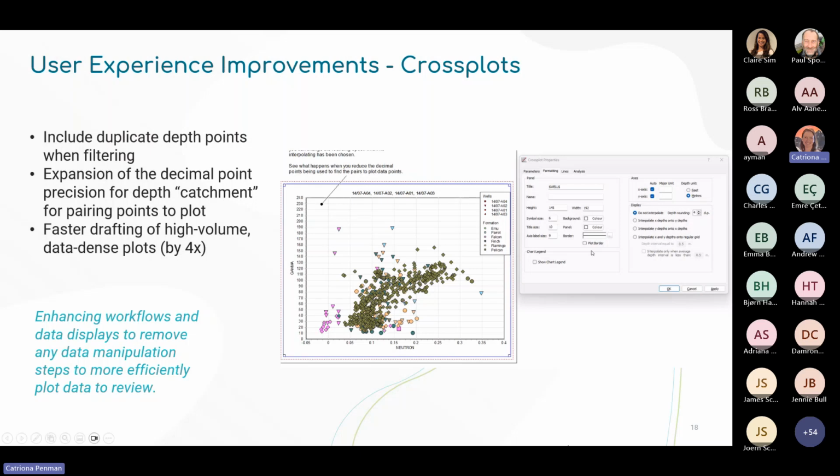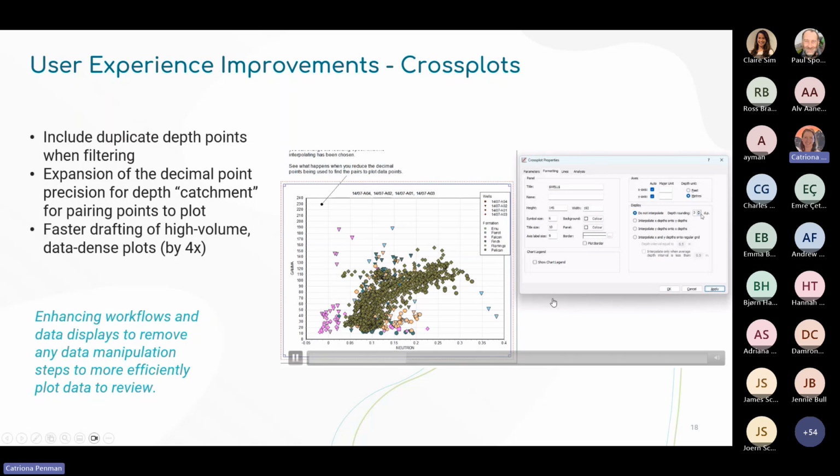So what we did was we added in this rounding option. So no need to do any interpolation. It's just a rounding. So up to 4 decimal places down to 0 decimal places, you are able to round the numbers from your sample points to then have the displays show more.